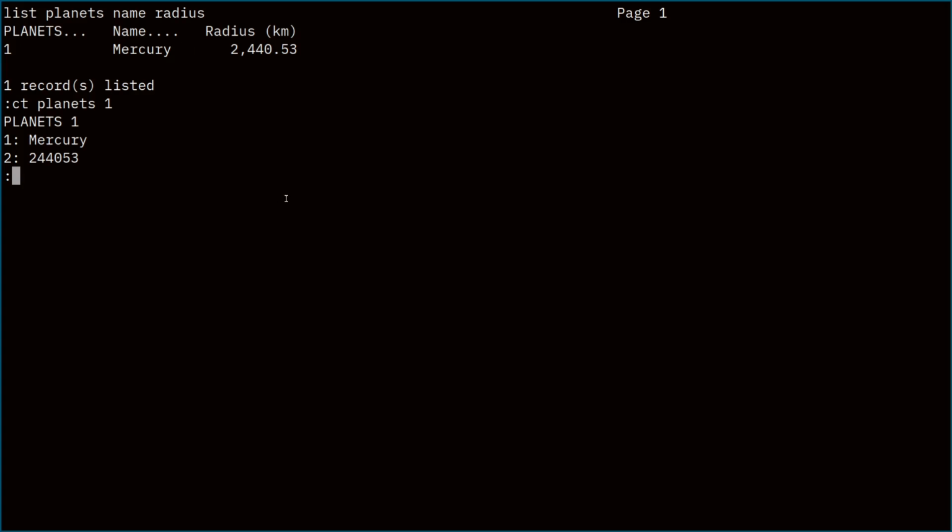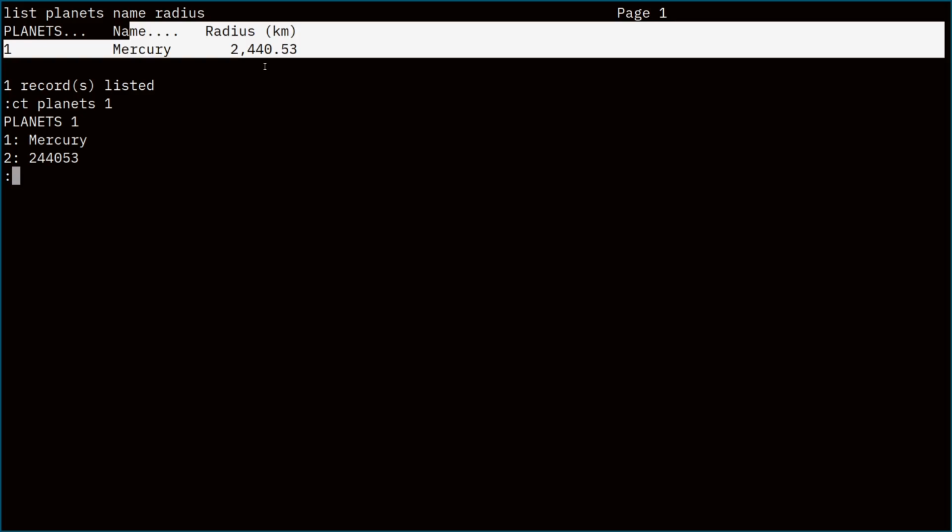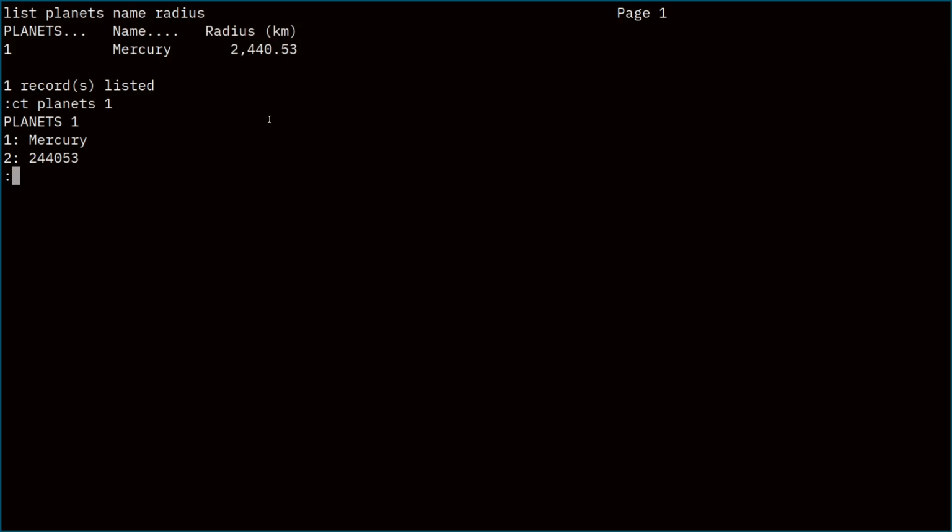So again, now that I have a dictionary, I'm able to start using the features of the query language and generate some nice looking reports. The other thing that has happened now that I've defined a dictionary is I don't have to use that line editor or even the screen editor. Just like we said, modify dictionary for planets, I can now just use that same modify program to modify planets.